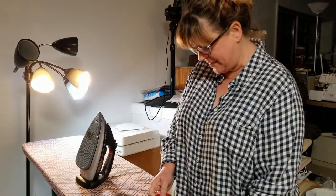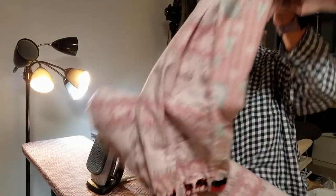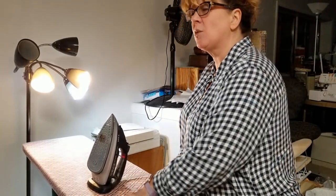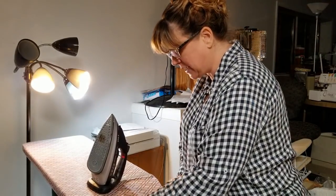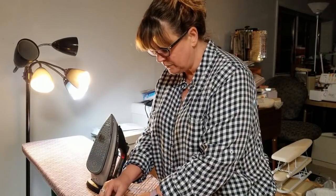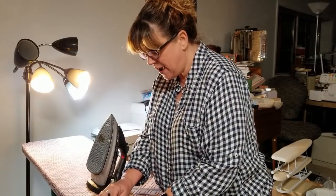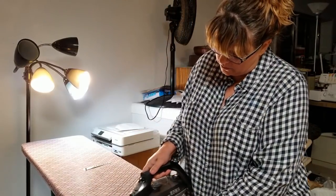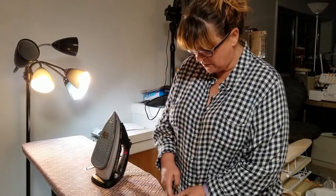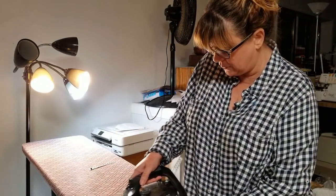I'm just ironing up the hem of one of my little mama's pajama pants that she didn't get to today. So today was actually the third time we got together — the first time we got together at the school and everybody cut their pajama pants out, then everybody came over here for about six hours and sewed what they could. This little mama is one of our science teachers, and she could only stay for a few hours because that's all the babysitter could watch her kids. So she only got maybe one pair done the first day we were here.